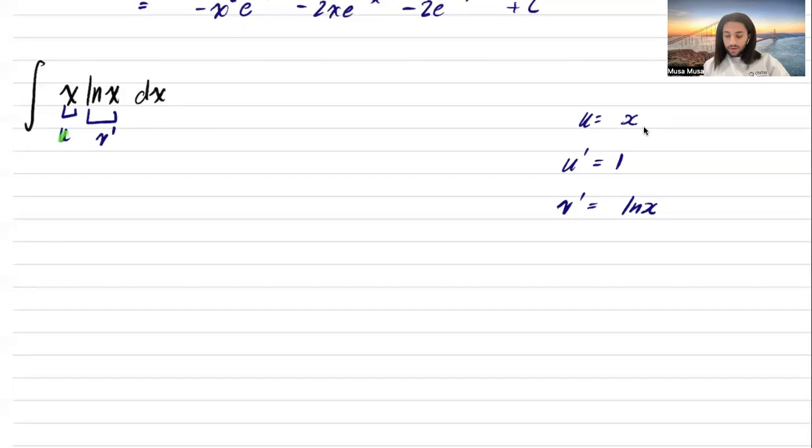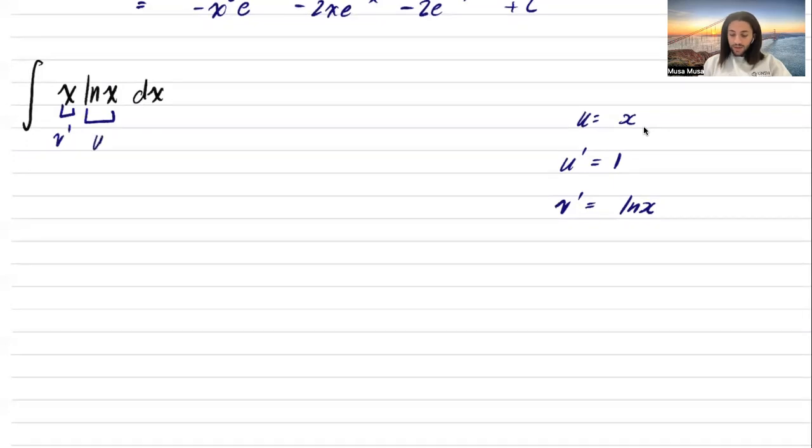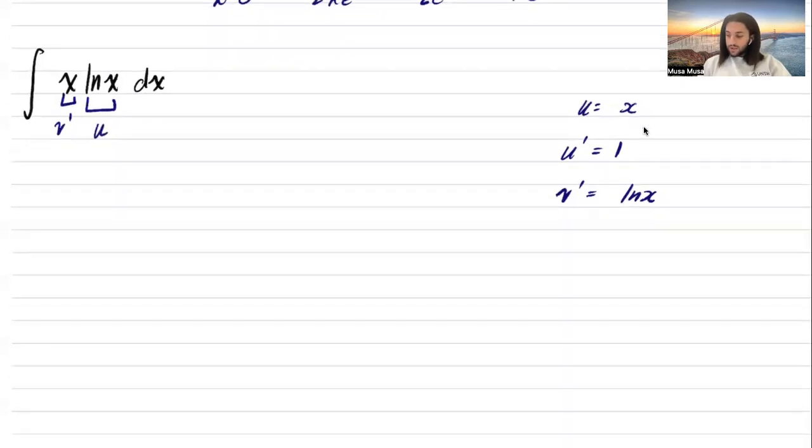So instead, I'm going to swap these around. I'm going to say that this is the v dash and this is the u. And if we come to here, we'll get rid of all of that. U equaling ln x, the derivative is just going to be 1 on x. And then if v dash equals x, the integral equals, add on to the power, divided by the new power, a half of x squared. Again, quote your formula.